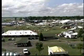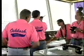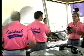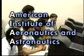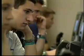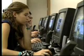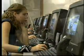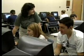Speaking of air traffic control, let's visit AirVenture in Oshkosh, Wisconsin. It's the largest air show in the world, and each summer it also becomes the busiest airport in the world. Here, we'll work with the student ambassadors from the American Institute of Aeronautics and Astronautics. They are a group of high school students from around the world who are participating in an array of aerospace and education activities designed to energize and excite them about careers in aerospace.